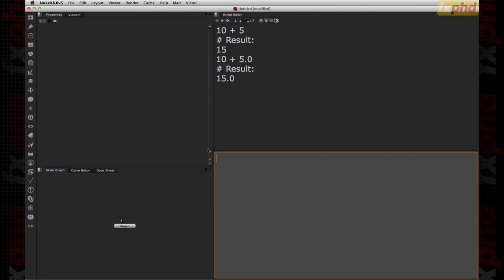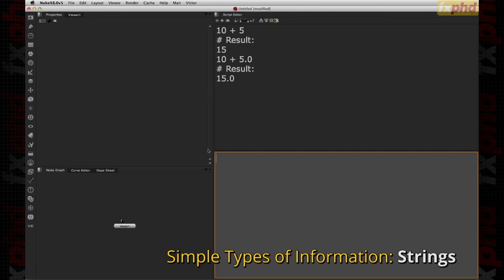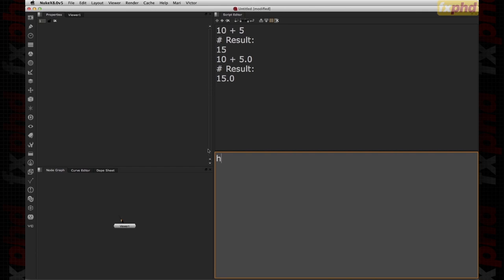Okay? And now it's time to start talking about the text, or what we call in the language a string. So a string is just a chain of characters. So something like hello world, that could be a string. But in order to be a string, it must be defined by the quotes. So you have two possibilities in here. You can put double quotes or single quotes.